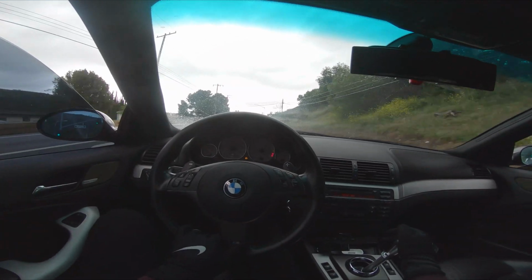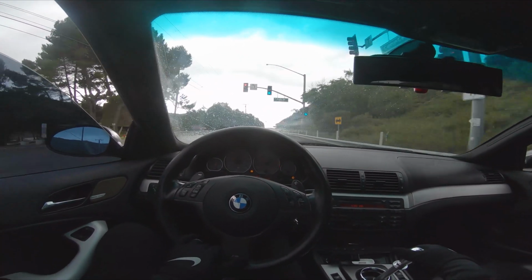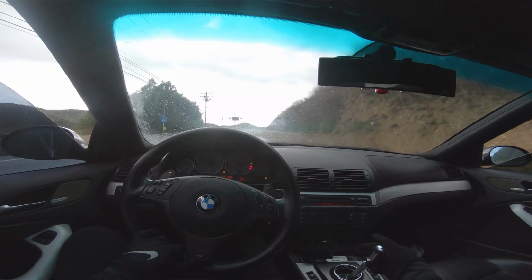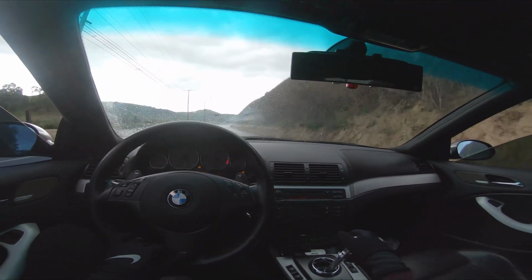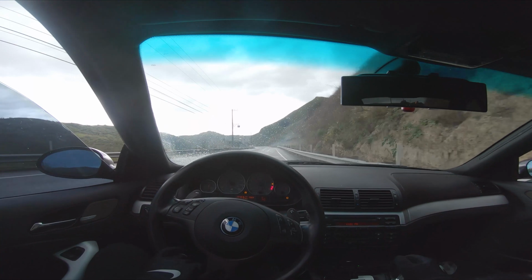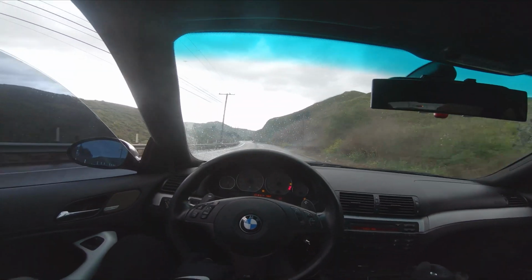Overall, I think it's a must-do if you're either tired of SMG or you're just not a fan of it. You want something a little more precise, fun, accurate. But yeah, man, I think this is the best mod I've done so far. They didn't even have to drop the transmission, so I recommend that you all do it.